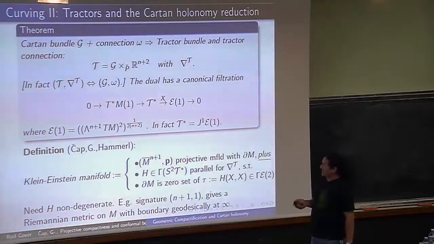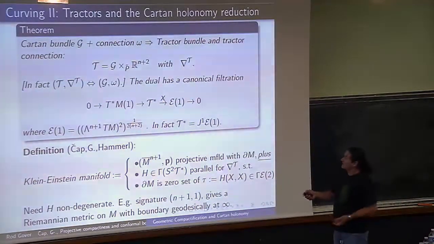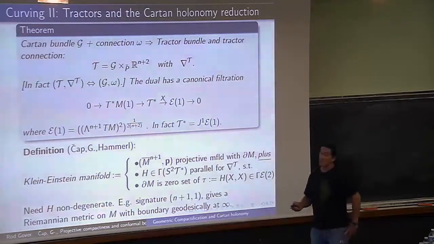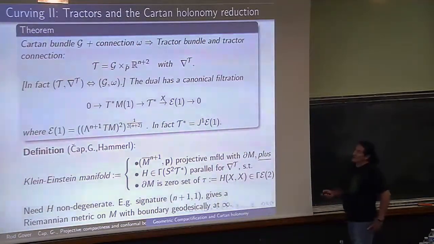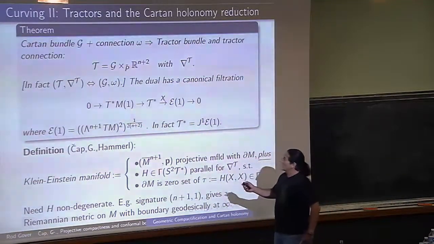Okay? So in particular, we had the defining representation for SL(n+2), so we will get such a connection on this associated bundle. And that's called the standard tractor bundle. And actually, you can construct this connection directly very easily. So this is a sort of easy place to start. And now, these bundles are not irreducible. For instance, the dual to this bundle, which is the one I wanted to have at hand, has this filtration structure, or this short exact sequence, which explains its composition.